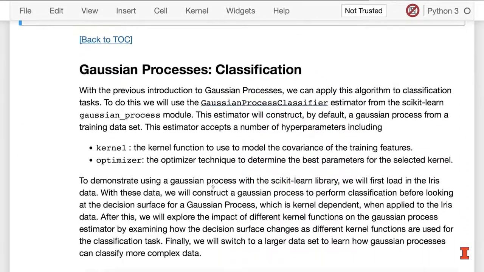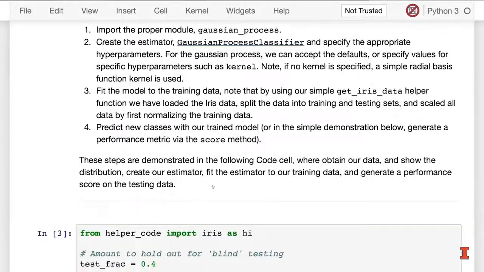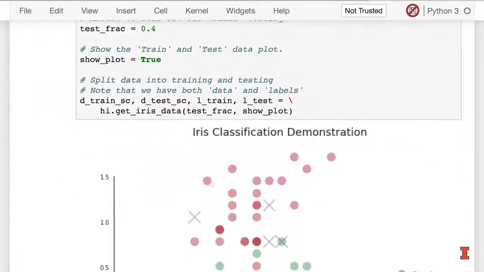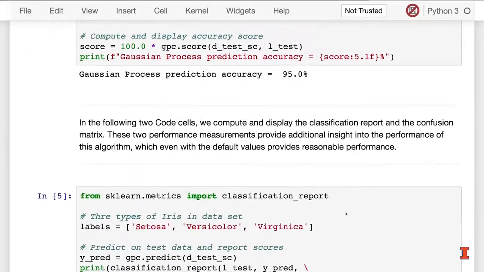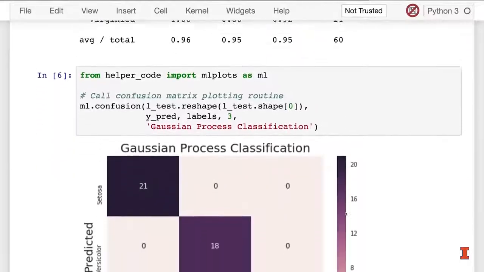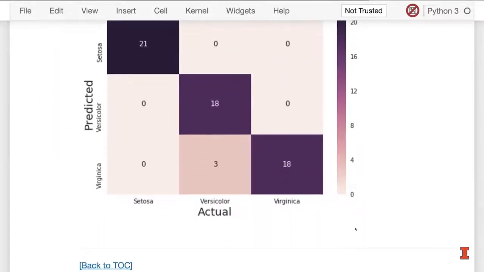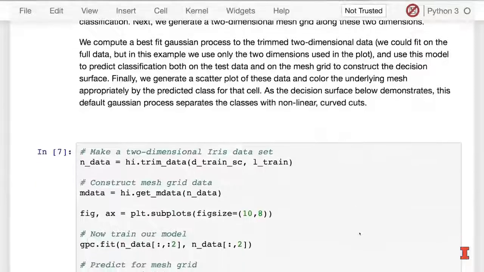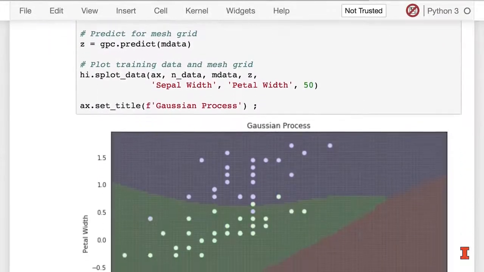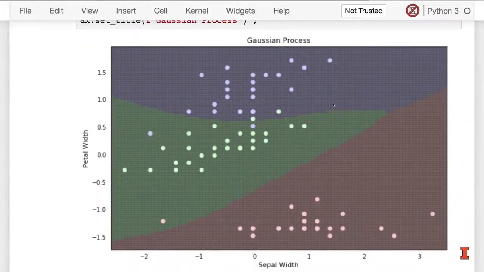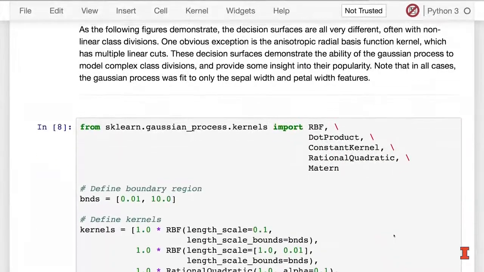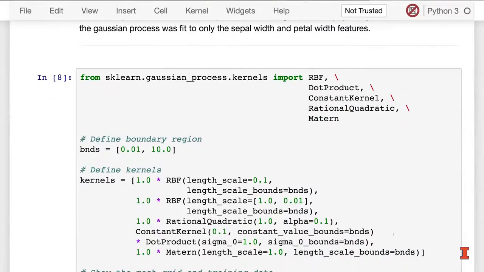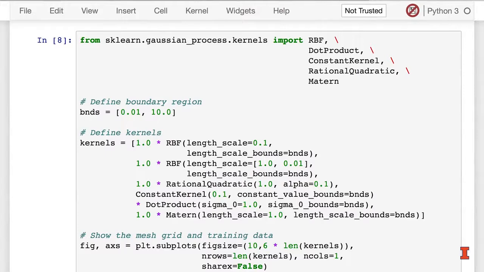The rest of this notebook simply walks through applying Gaussian processes to first the iris data set. And so we can see that. We'll see our accuracy is pretty good right off the bat, and then we can see our confusion matrix again, pretty good. We can then look at the decision surface, and remember that we have to employ one of these kernels, and so we can get something that's quite nonlinear, which this example shows. We can then change hyperparameters, and for this we're actually going to use different kernels for our hyperparameter, and so here we're defining different kernels.